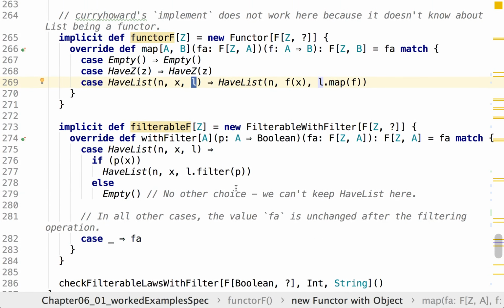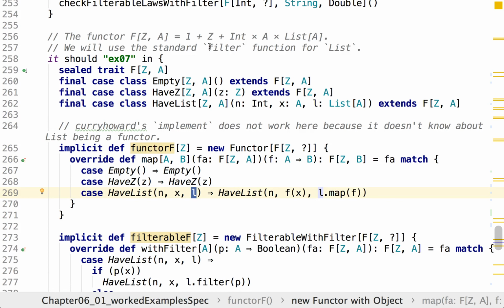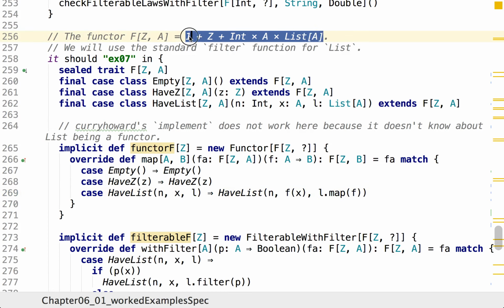Well, again, we have to look at the type. If we're in this disjunction part or in this part, there's nothing to filter, no A's, and so we just return them unchanged. Always a good idea to return unchanged if there's nothing to filter. In this way, we could always return 1, of course, the unit, but then we would lose information. If we are in this part of the disjunction, we don't want to lose that information when we filter. So we shouldn't return 1.